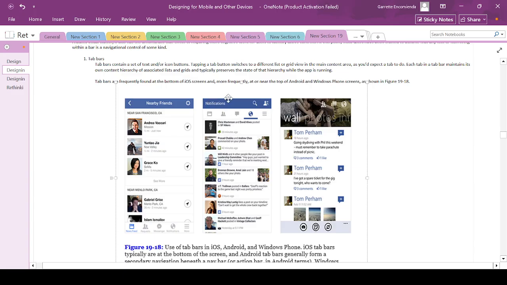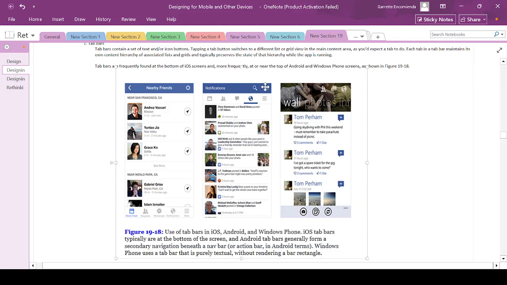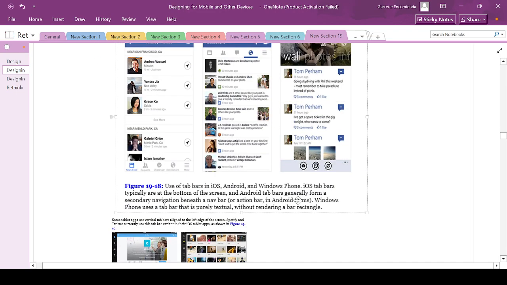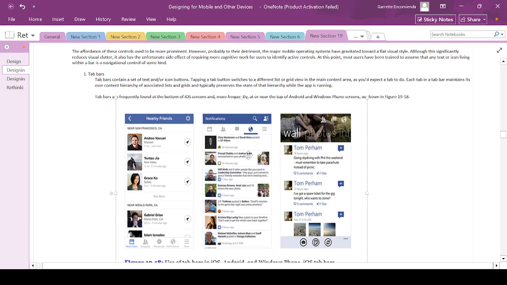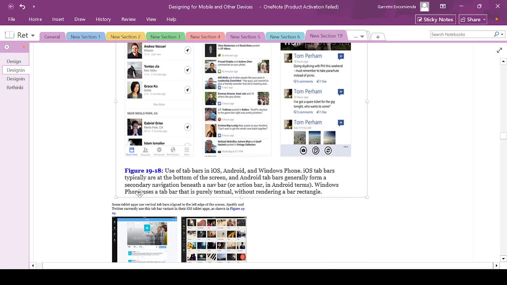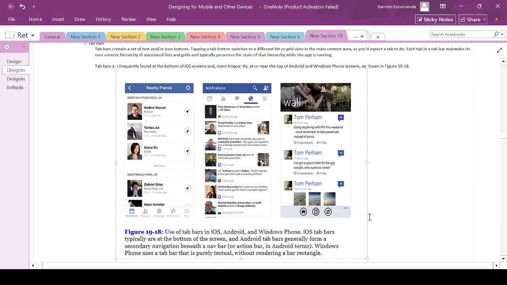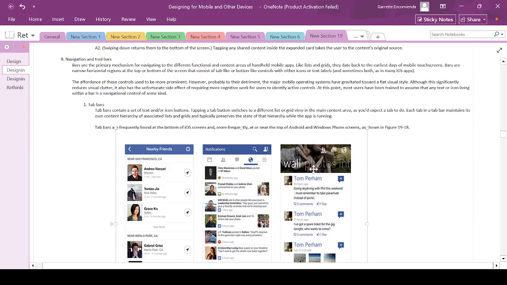As you can see, you have a navigation bar, top navigation bar, or action bar in Android terms. It's actually called the action bar, above the tab bar. Windows Phone uses a tab bar that is purely textual without rendering a bar rectangle. So there's no rectangles. You can see wall, photos.